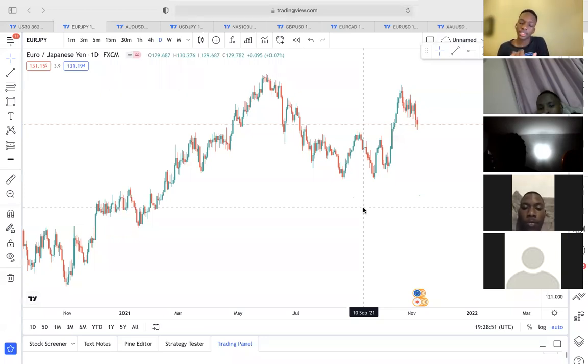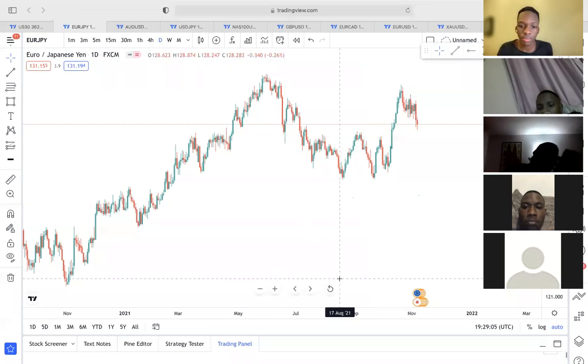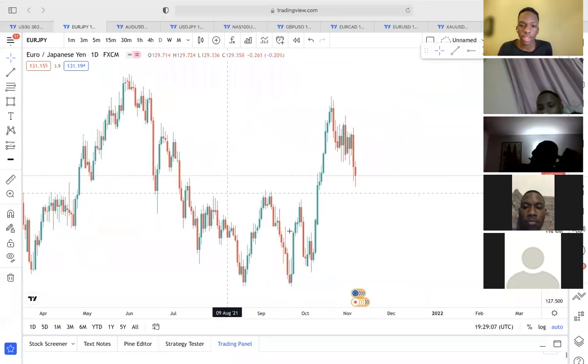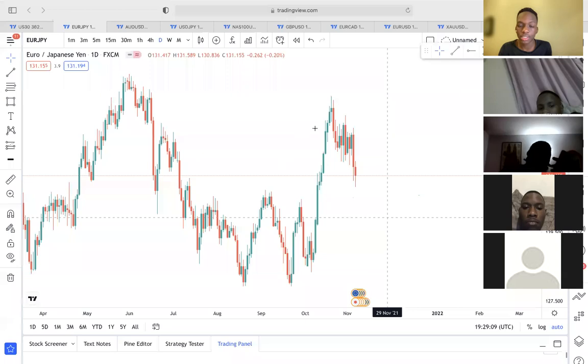There's a difference between analyzing and backtesting. Backtesting, you can literally look at the market from 2001. But when you're analyzing, guys, we want to focus on current market price. You know what I mean? So, like I said, focus on current market price, right?